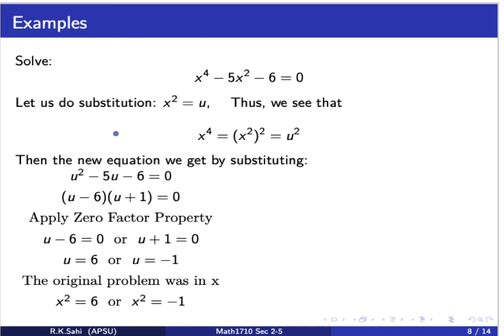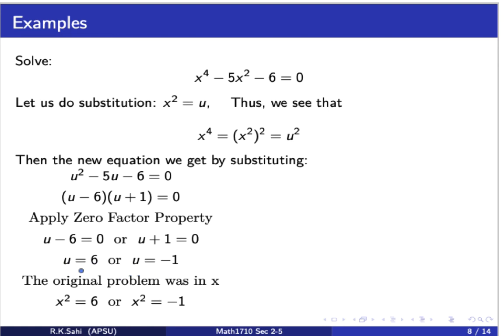At this time, let's go back to the quadratic we did by substitution. We got u squared minus 5u minus 6 equals 0. So clearly we can easily make factors. Minus 6 has factors minus 6 and 1, and which easily works because we can get a minus 5. You can write this as u minus 6 and u plus 1 equals 0. Once again, applying the zero factor property, we get u minus 6 is 0 or u plus 1 is 0. We get u to be 6 or u to be minus 1.